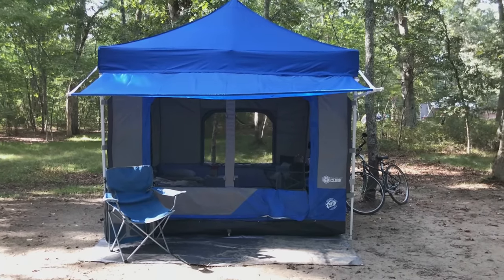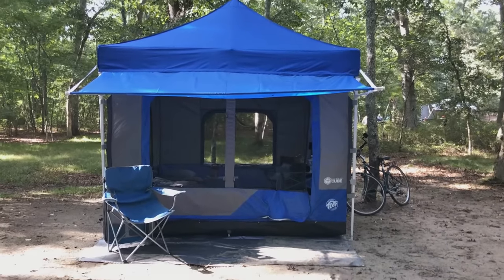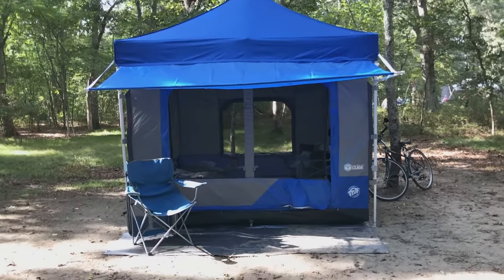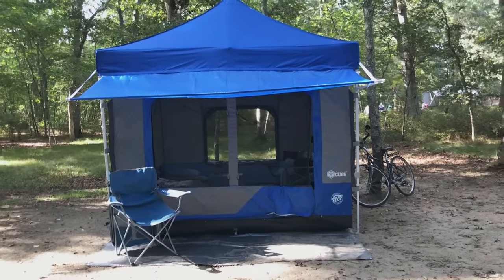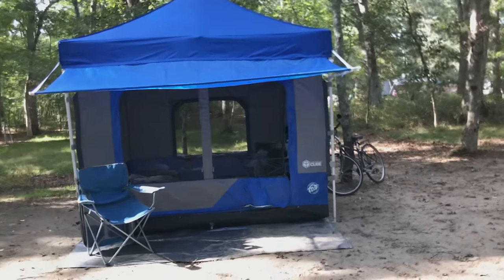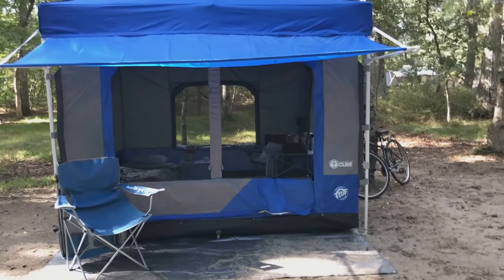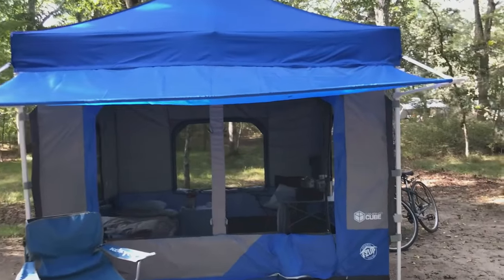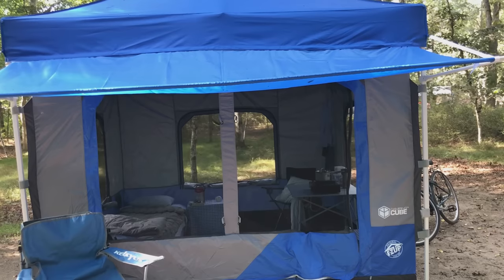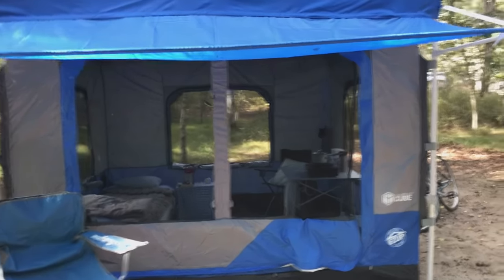This is Prudence the pandemic diva — and yes, it is my real name. It's come to this: this is my glamping tent. I wanted to go camping with my sister and some friends, and I wanted my own little house. My husband didn't want to come, so I decided to build myself a lovely little tent. This little guy here is the Cube — the 6.4 Cube — it's a 10 by 10, and on top is an ABC canopy, which is a commercial canopy. It also has an awning, but the awning is not good — it will fill up with rain and dump it all on you, so I've got to come up with a different solution for that. Let's go inside and take a look.